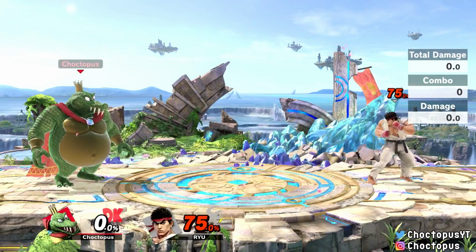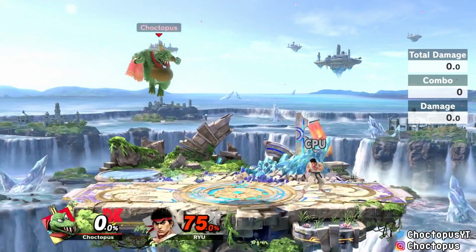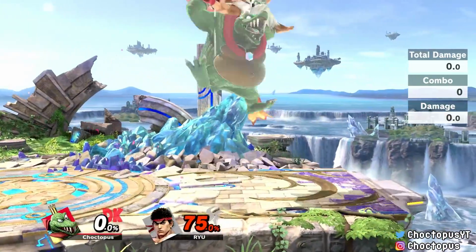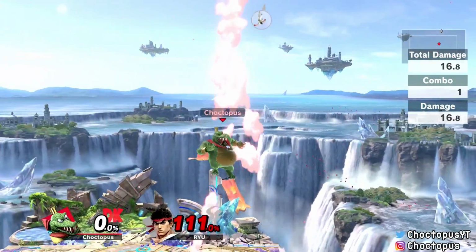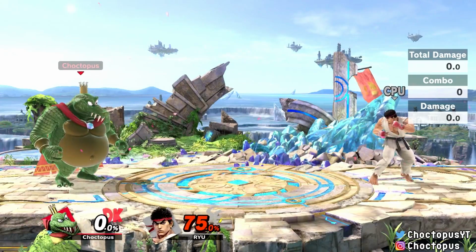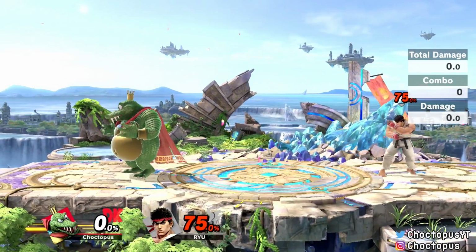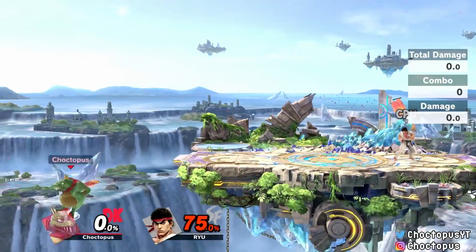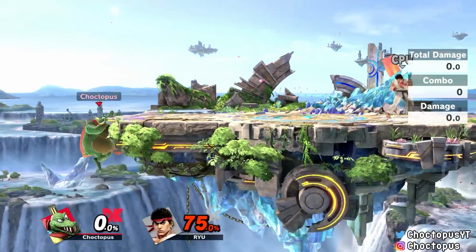Now, lastly, we have King K. Rool's up air, which is this upward head thrust or headbutt. It's actually really good in the air, so if you do get someone to a higher damage, it KOs pretty easily. It's a little tricky of a move, though, because there's a big delay after you use it before you can use your second jump. It's going to take like 2 seconds.